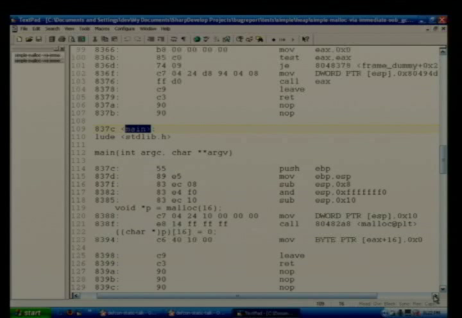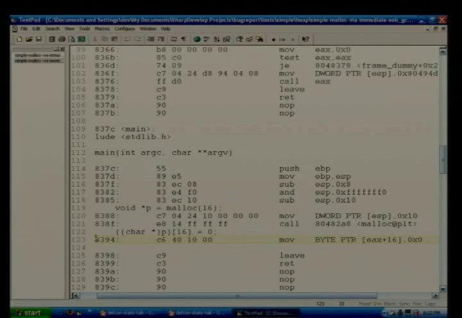So what you can see on line 123, can you highlight 123? Cool. So you can see here what it's doing is it is moving 0 into the dereference of EAX plus 16. So EAX contains the pointer returned by malloc. We're going 16 bytes into that buffer, which is 1 too many.